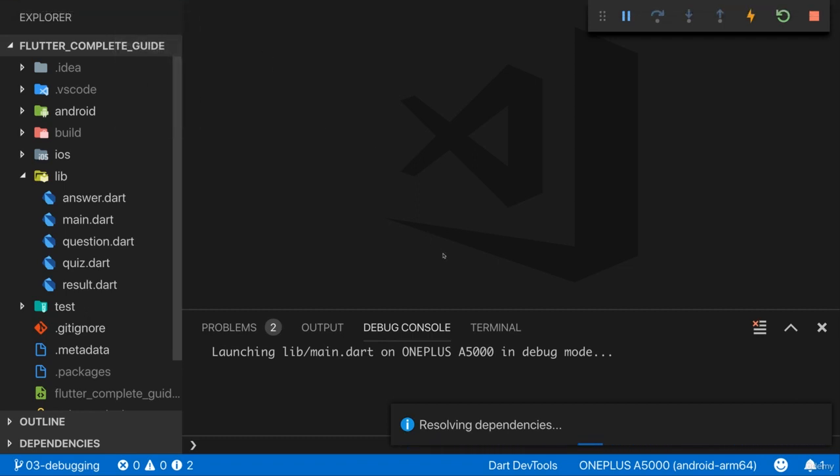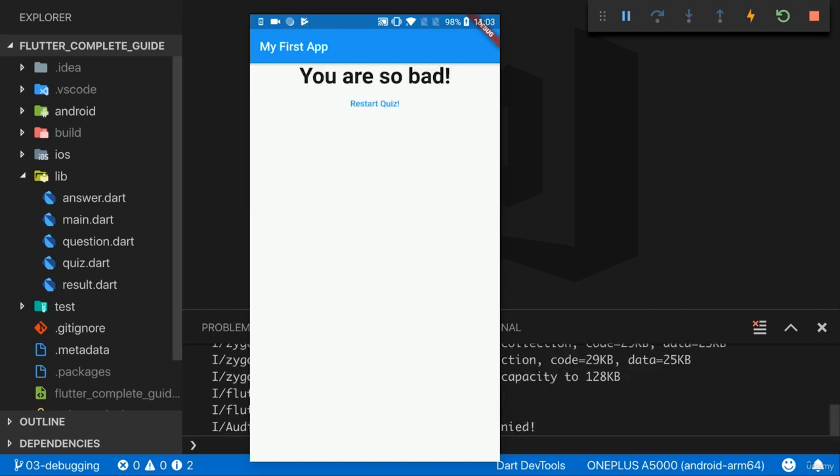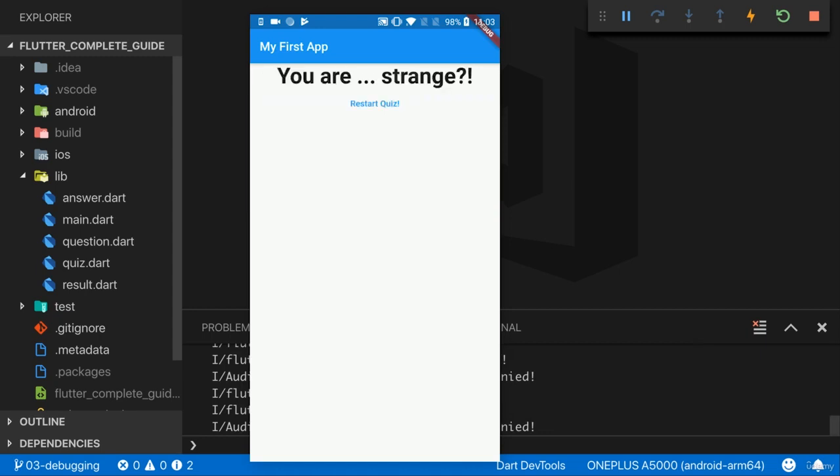And now the app will be built as it was before, and it will then be shipped onto the real device and will be installed and launched there so that you can test it there. Now let's wait for that to finish. So here's the app running on my real connected Android device, and of course there I can interact with it just as I could in the emulator, which is good. You should see the same result here.